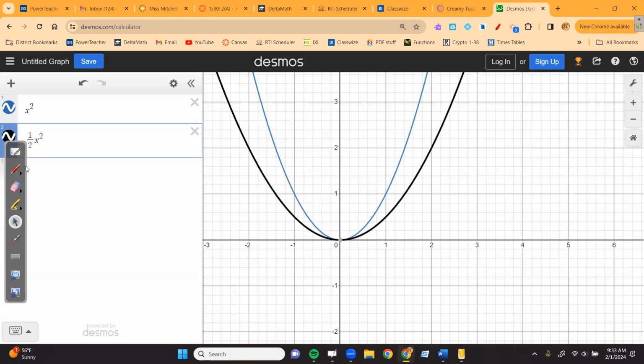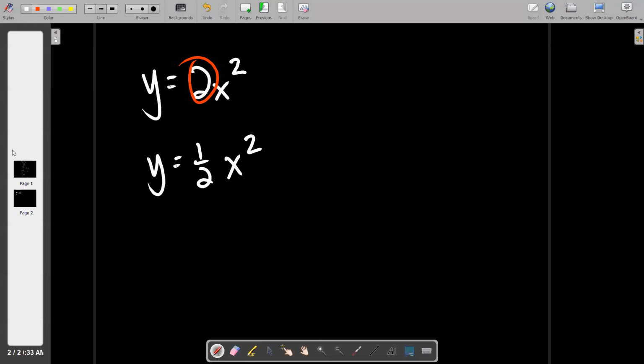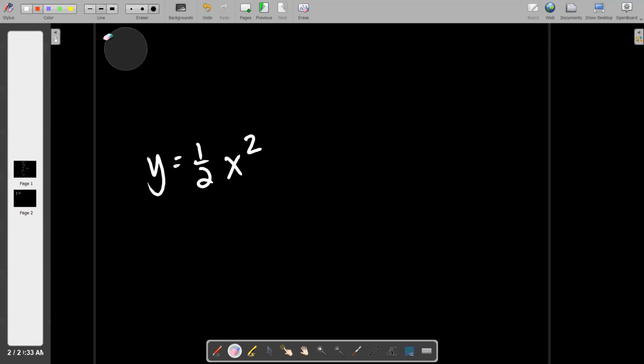So I modify. Way different if we did like 3/2. Well, let's get some numbers down and let's address that. We'll let Desmos answer that for us. But for now, if I'm on this graph, if I go out 1, I go up 1/2 of 1, which is 1/2. If I go out 2, I go up 1/2 of 4, which is 2. If I go out 3, I go up 1/2 of 9, which is, not scared, 4.5.